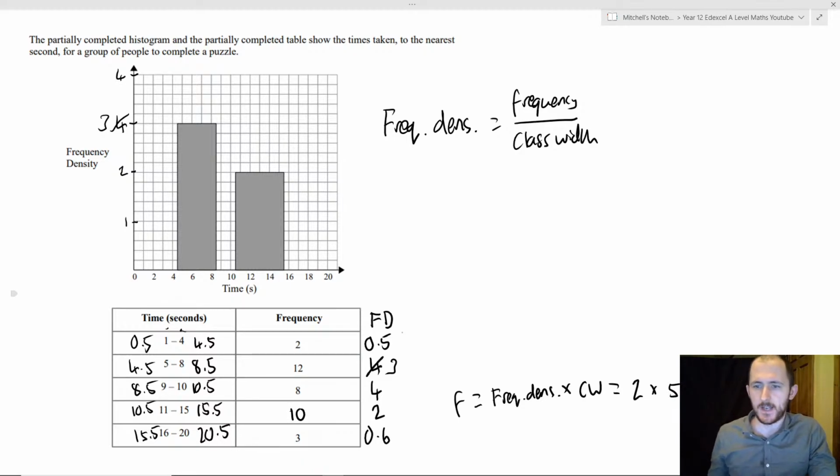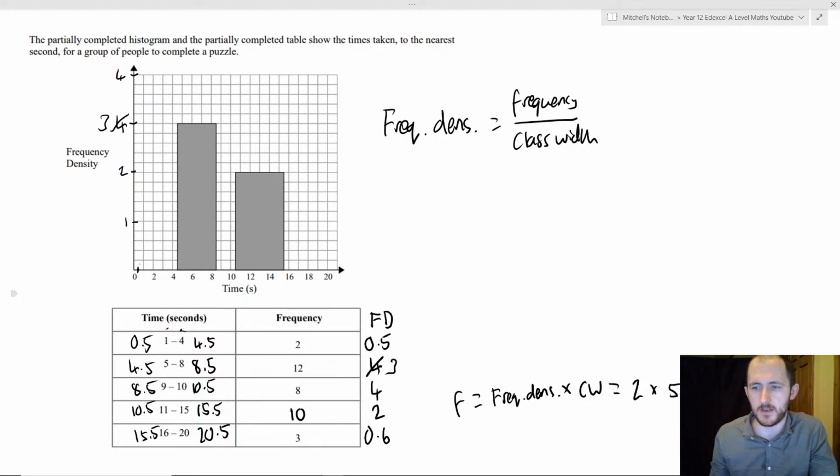Perfect. Okay, now we need to actually draw the rest of the bars. I want to ask for your consideration here. I'm bad at drawing at the best of times, and normally there aren't going to be any gaps between any of the bars. But in this one, since we start at 0.5, there will be a slight gap because we're going to be starting here.